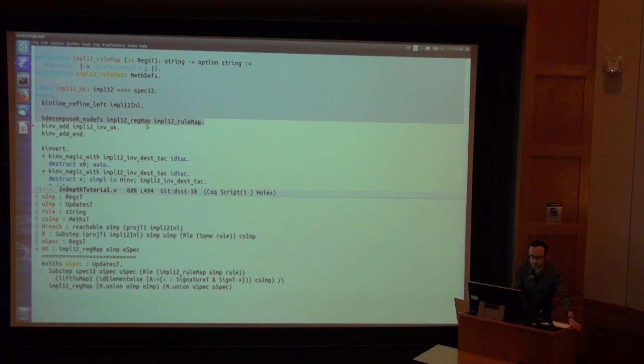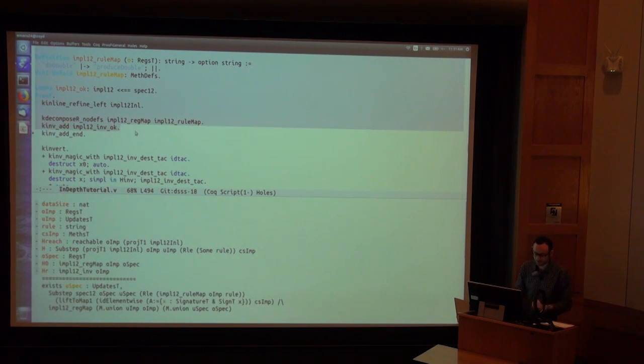So first thing I want to do is use the invariant we proved. I proved the invariant with this lemma, so I'll just use that with our k-inv add tactic, and the invariant is going to pop into existence here. We know this invariant because we're in a reachable state. Invariants, by definition, hold of all reachable states. That's the only invariant I need, so I'll call k-inv add end, and the reachability fact here will disappear.